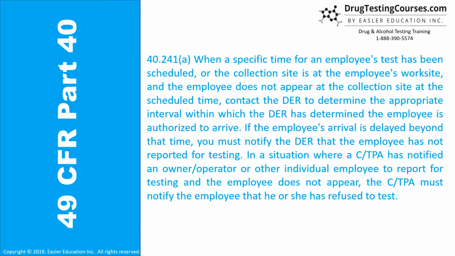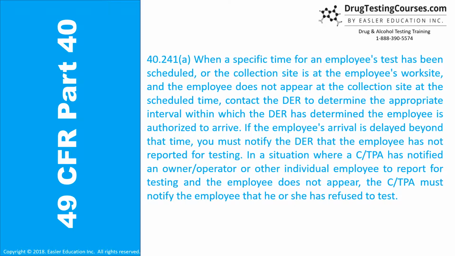40.241A. When a specific time for an employee's test has been scheduled, or the collection site is at the employee's work site, and the employee does not appear at the collection site at the scheduled time, contact the DER to determine the appropriate interval within which the DER has determined the employee is authorized to arrive.